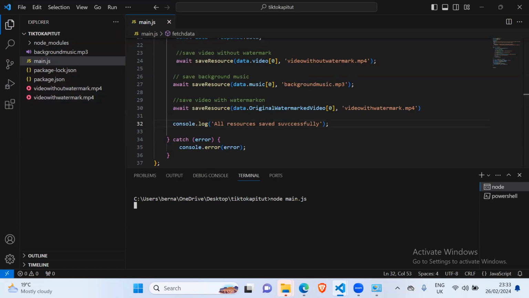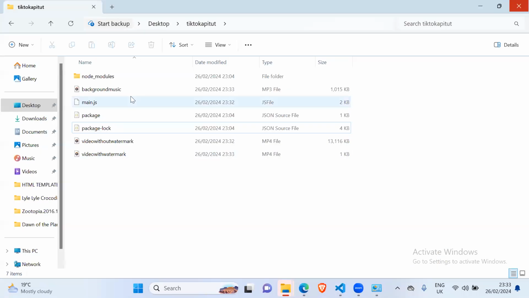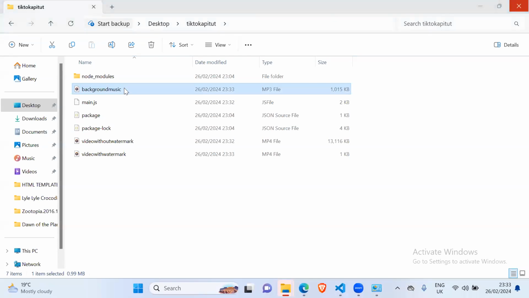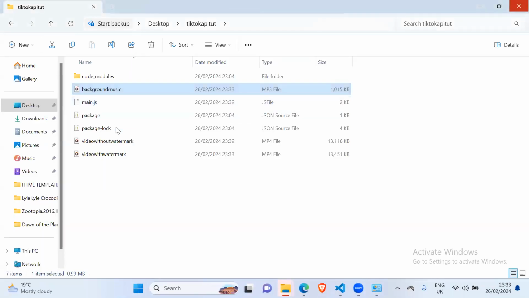So we can just go and run and see what we have. There we go. We have the background music, so I can just play it. There we have the background music independently. Just close that. Now the video without the watermark.